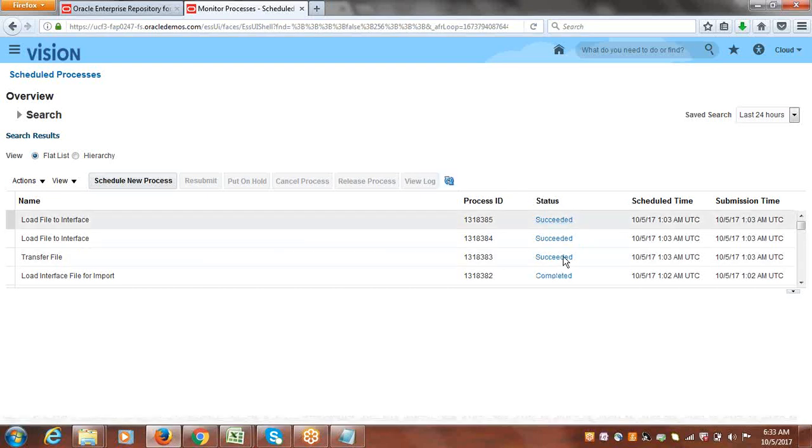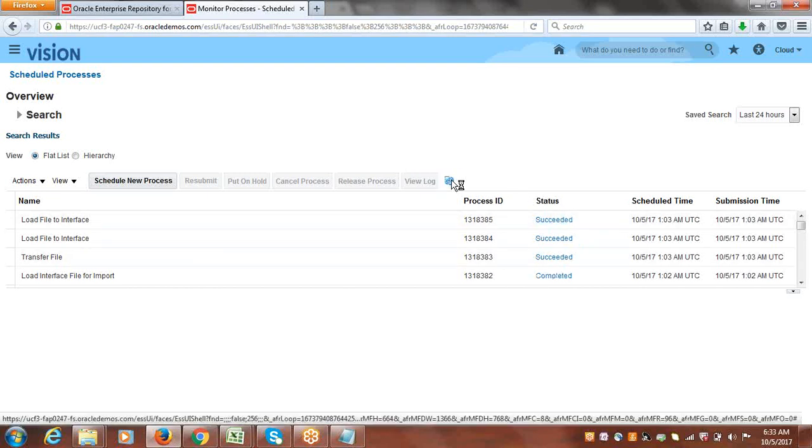So it succeeded. We did the same thing yesterday, but the only difference now is that I downloaded the file from the Mozilla browser. That's all. That's how sometimes we come across some issues. So we loaded into the interface. Already we have seen how you can navigate to the interface tables and see the data.